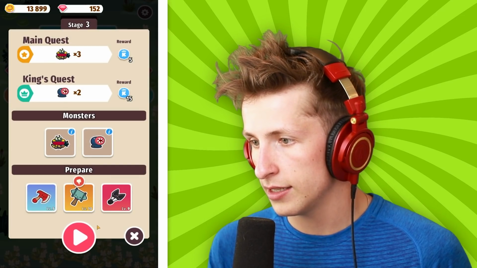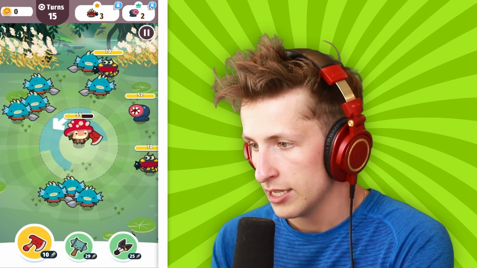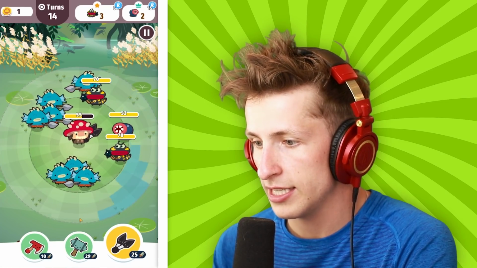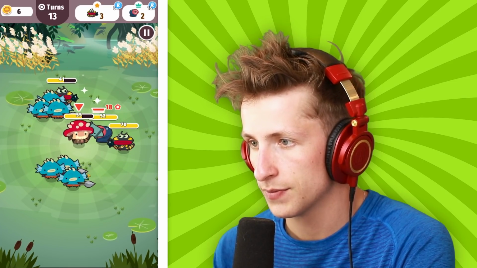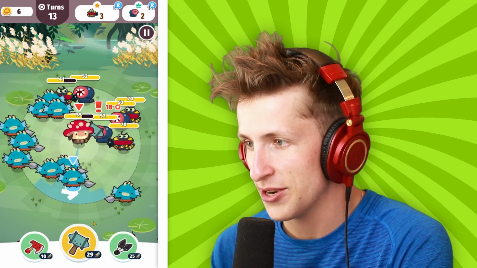So let's, oh wait, it says this is not good, but I don't have any others. It doesn't matter if it's good or not. So we got the kunai, so we can use that to, oh, I missed. It's really hard to hit those. Yeah, those are really short. That's a very short range thing for sure. Yeah, look how short range that is. Oh my goodness.